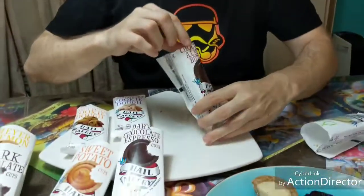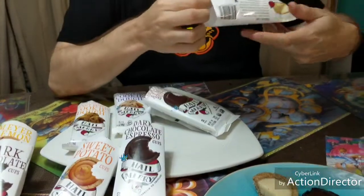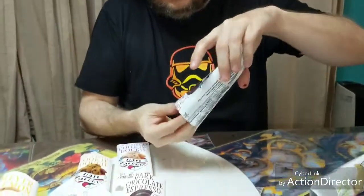So let's continue on. Did I say the ingredients on this one? On this one, the ingredients are coconut, blue agave, coconut oil, coconut sugar, almond flour, cashews, lime juice, lime concentrate, lime oil, organic coconut flour, filtered water, contains less than 2% of natural flavors. I'm not saying organic sometimes on the ingredients because it's just, you know, time consuming.